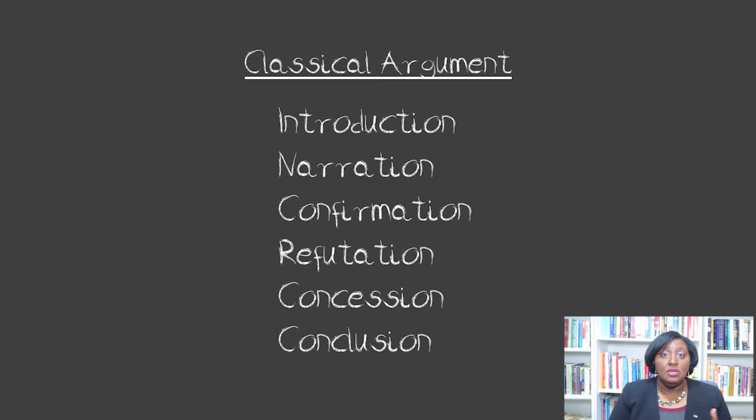Next, you examine opposing arguments in your refutation. Give some concessions to show that you understand where your opposition is coming from, but then refute the opposition by explaining the contexts and conditions that make your position valid. Finally, write a conclusion that doesn't just rehash the bulk of the essay, but one that moves readers to act or to consider the future or to continue the conversation or to study the topic on their own. I'll be looking for those elements in your essays, so please be sure to study the argument form and to follow it when making your outline.